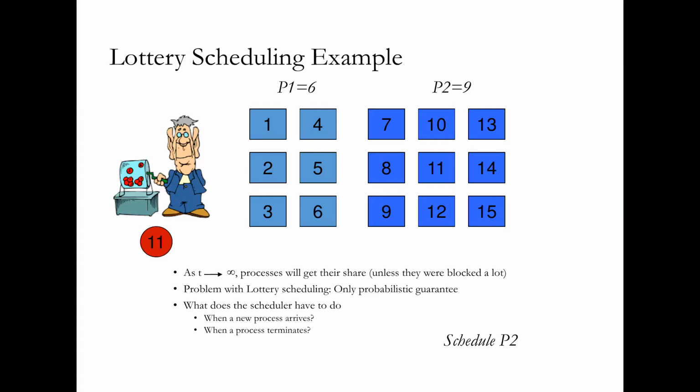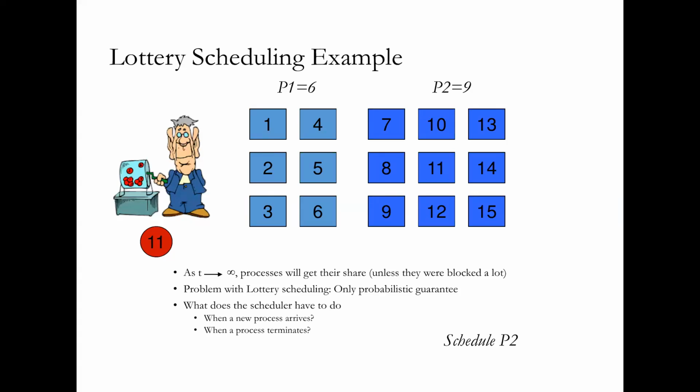There is a high probability that we will schedule the process that has more tickets. So this correlates well with the weight. As time goes by, processes will get their share, unless they are blocked. But it's only a probabilistic guarantee. We cannot say for sure, but unless your random number generator is bad, you should have this correct distribution. Again, it's just an example, not something that we necessarily have to use to actually implement it.